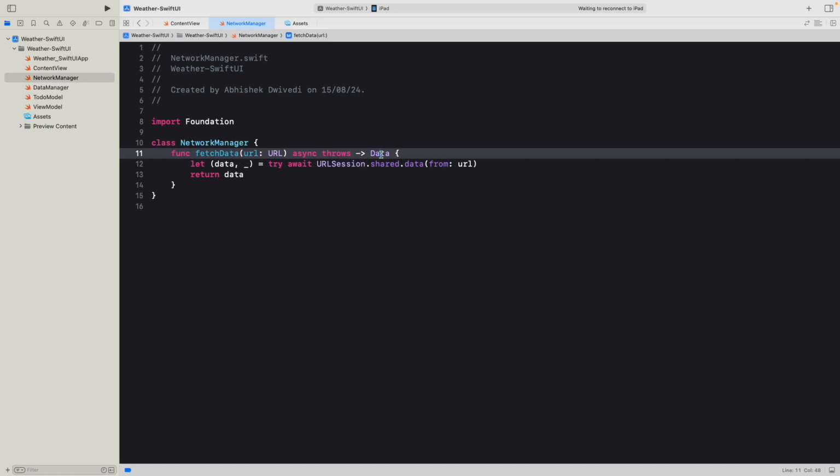You implemented async completion handlers in your network manager. What if you change the completion handler there and return data? What if, instead of completion, you would say return? In your current implementation, what would happen?